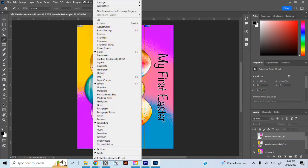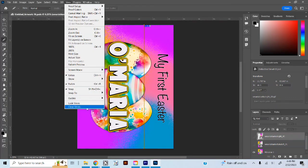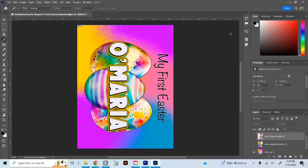Now I'm going to go to View and clear the slices. Just remember that we did it at 22 and a half. So I'm going to clear, and now I'm going to go to 20. That'll give me a 2-inch overlap, which is excessive, but it's safe. So then I do that, and that will slice it for this side.